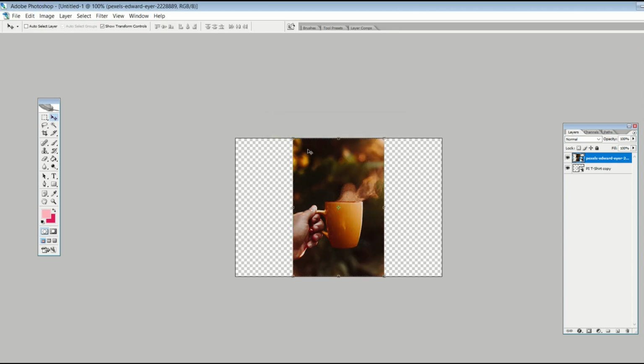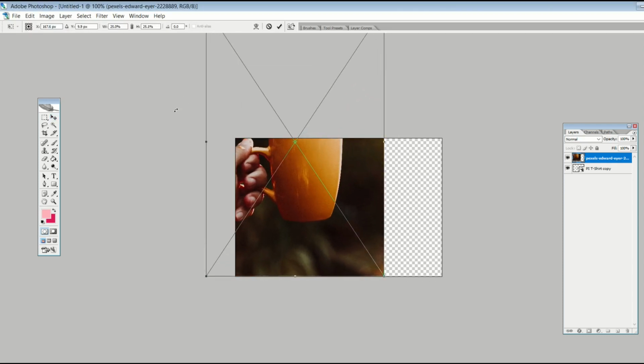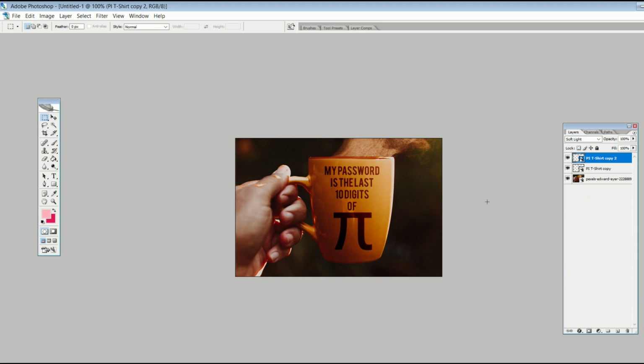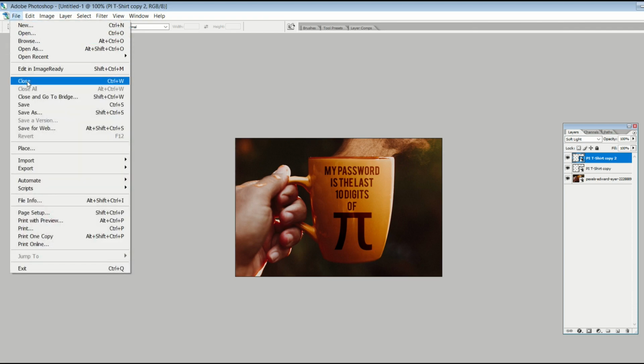Okay, the next image I'm going to use is the coffee mug. Again, I'm going to make it quite large. And there we go. That's now my second thumbnail that I'm going to use. So the reason I'm doing this is it makes it more difficult for somebody to just take this design, because they don't care about the coffee mug or the hand. They want the actual design. So this will make it harder now for them to copy it. So I'm going to save this. This will be thumbnail number 2.